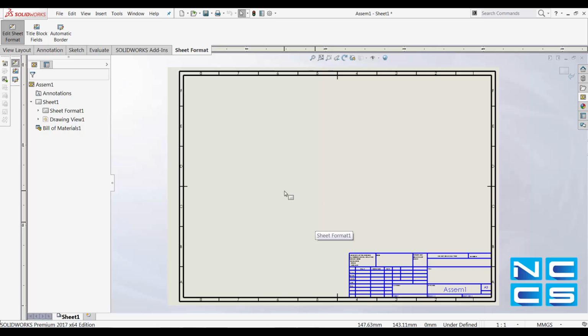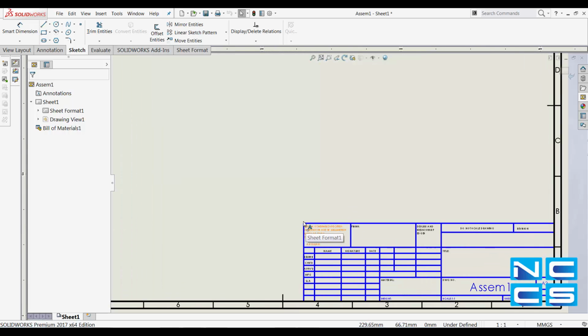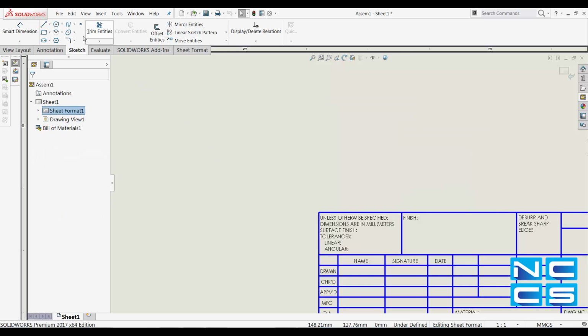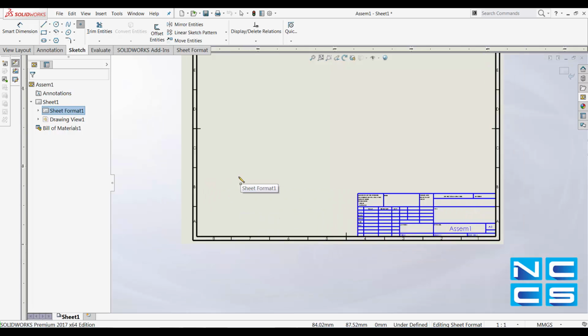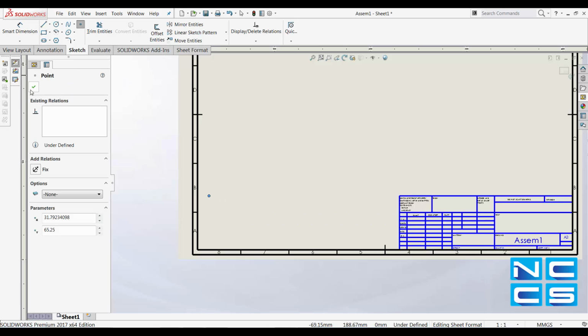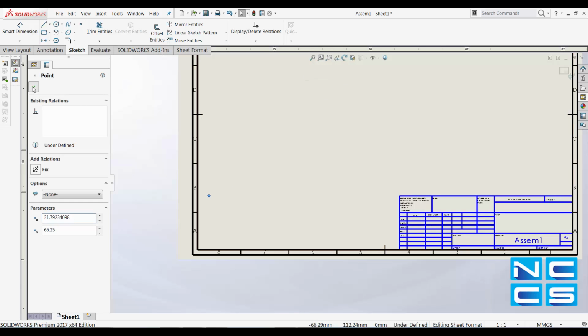Okay. So in here, we need to create a new sketch point, or we can select a sketch point from anywhere on the sheet. So we can right click any point and set it as anchor for whichever table you want to set this for. Alternatively, we can create a new sketch point. So in the sketch tab, for example, I would like to align it to somewhere here, place that point, right click onto it and set as anchor for, say, my bill of materials. Okay, so tick done.